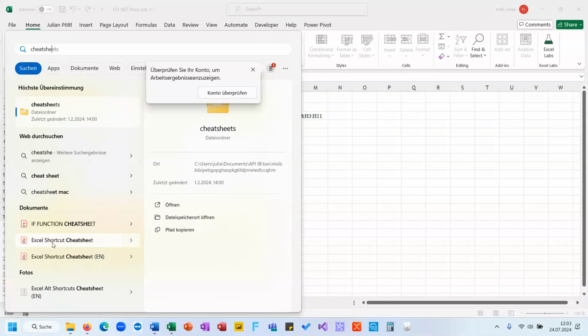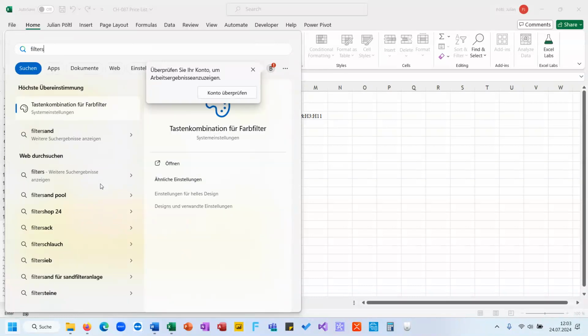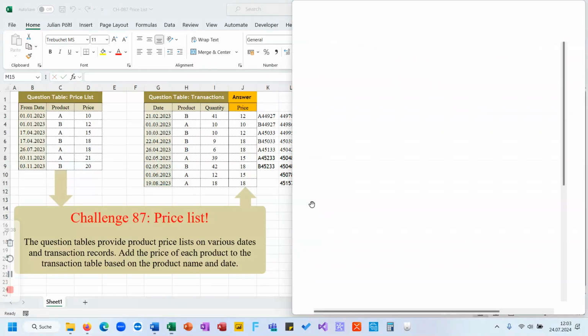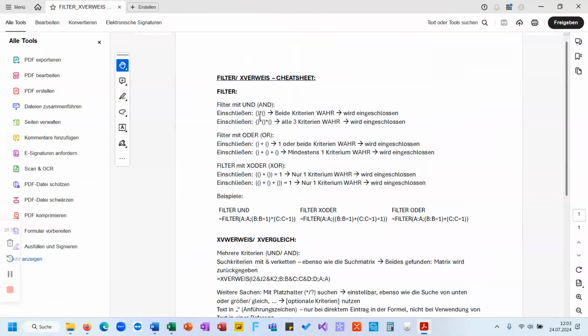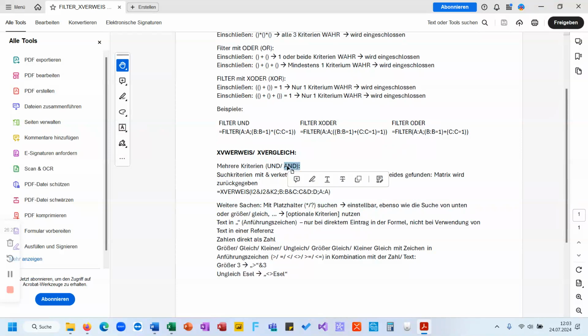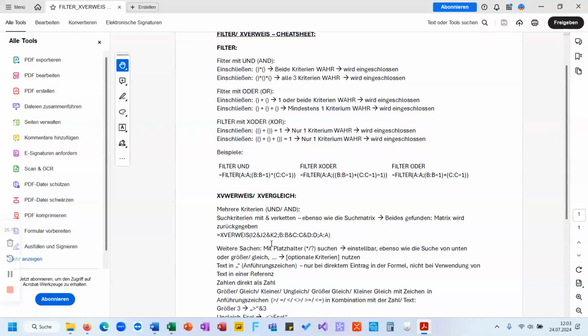You can also do this. I've created a cheat sheet somewhere. I need to search for it. So here, I've created a cheat sheet for that. It's in German, but you can see you can do it for XLOOKUP or XMATCH also. You can do it with an AND for multiple criteria, and with the filter function you can do AND or OR. So you have multiple opportunities here, and as you can see, you concat them. Here it's 3 criteria that all need to be fulfilled to give out some values. So that was the educational part.